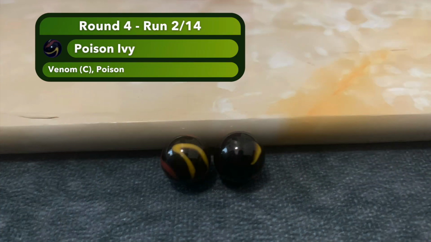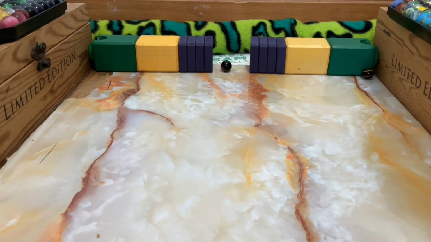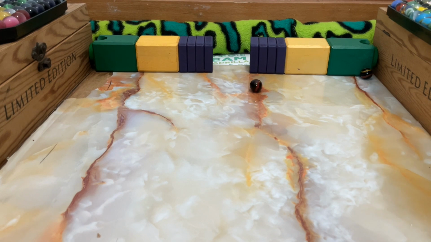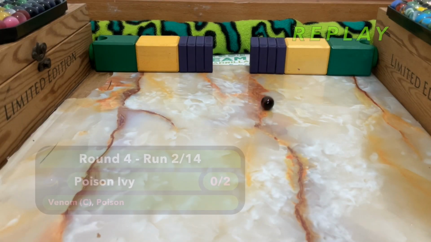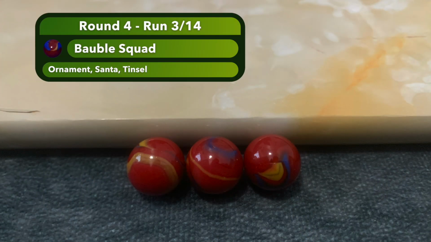Poison Ivy, they have 2 chances here, Venom and Poison. Not a lot of teams have that liberty in this 4th round. Can they use that to their advantage? Venom will not come close here. Poison needs to make it through the nudge off the right wall. They're going to come very close, in fact, but it's not going to be enough. That advantage is not going to help. Poison Ivy will be out here in round 4.